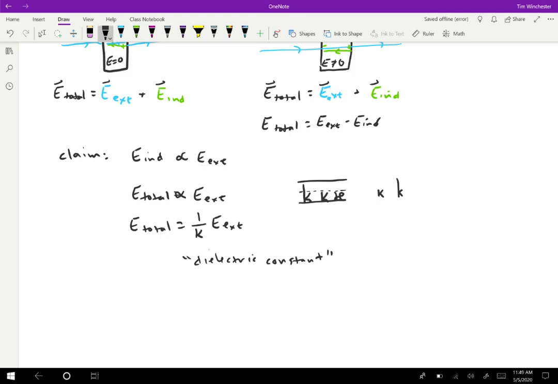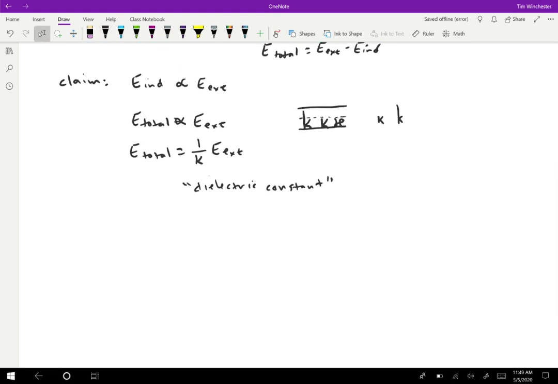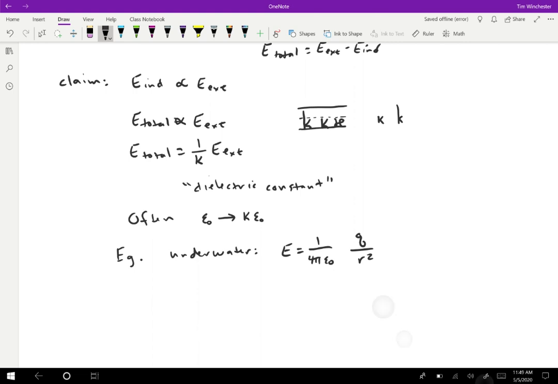So it's just a material property, and you can find them on Wikipedia and a variety of other places. One other detail that I want to mention about this is that in various equations, if we're interested in a situation where a dielectric is present, we can often just take epsilon naught and replace it by kappa times epsilon naught. Okay, so for example, if we wanted to consider a point charge underwater, well, the electric field is ordinarily 1 over 4 pi epsilon naught times q over r squared. Well, if we want to consider what happens underwater, we can just take kappa for water and plug it in there, and that will give us the electric field due to a point charge underwater. Essentially, the water interferes with the ability to create an electric field because the water will react to it. So these polarized molecules are going to orient themselves in just the right way.